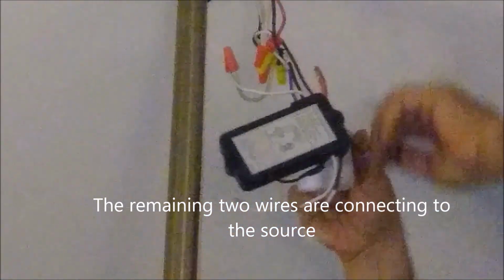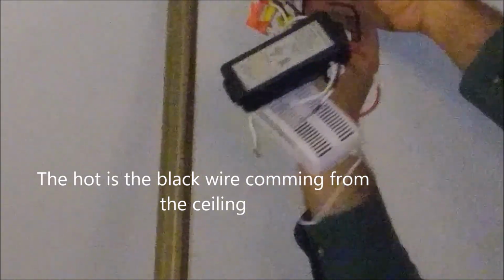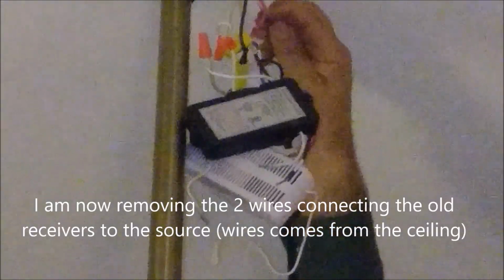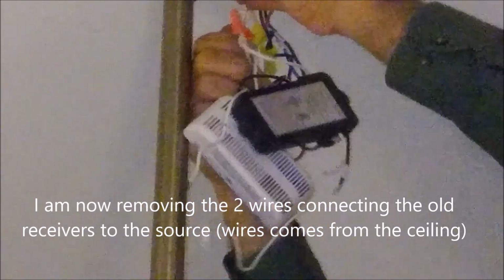Okay, so now the three wires are already connected. So now what's left here is the other two wires that connected to this. Okay, the three wires are already disconnected from the old and connected to the new one. Now what's left here is the hot, which is here. That is the hot. You see, it's actually marked with the red here. Okay, and I can remove both of them easily because one of them is always black and the other one is white. And here is the other wire, which is the neutral here, and I remove it.